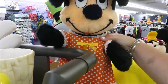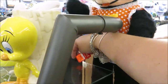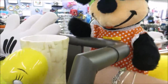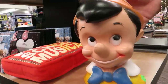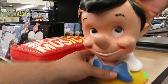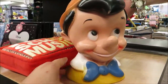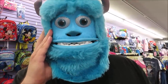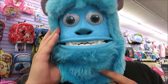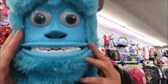Look at this old mini — her shirt is almost orange, not even pink anymore. I was going to say I'm buying it, but it's $100. Very cool looking though. This cool Pinocchio piggy bank is $24.99. Is that Sully? Yes! This is only $19.99, that is awesome. His mouth moves!